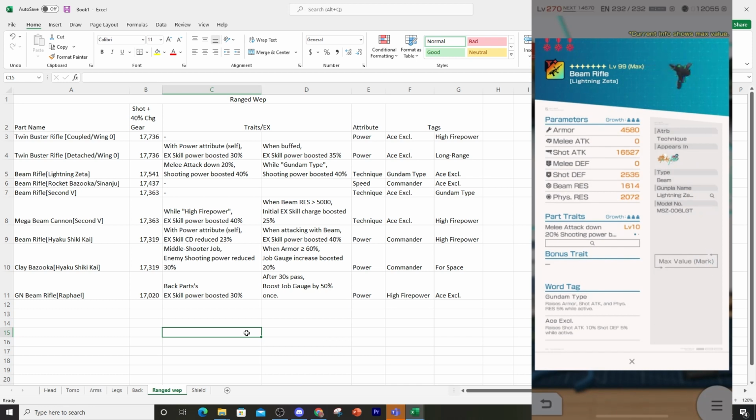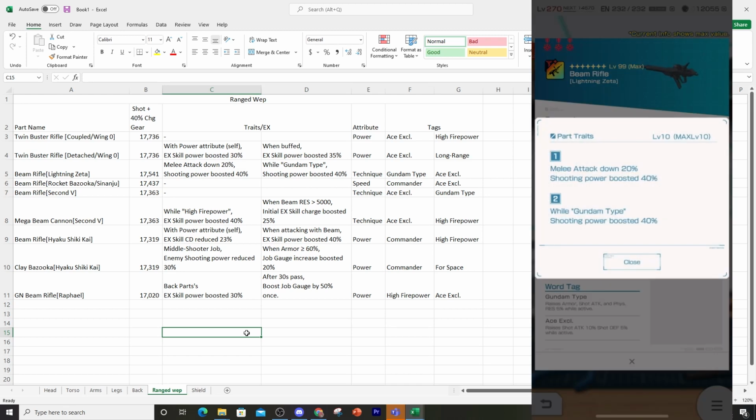This one is actually not too bad. This has some decent armor, I guess. The stat is like 16k, that's kind of crazy. There's a little bit of shot defense, so that's going to be really good. We're talking about the 40% trait here on this one over here. Tag wise, this one is definitely acceptable, Gundam type and ace exclusive. But in terms of overall trait, this one is definitely going to be locking you down to using a Gundam type. So this one, I can say, is literally the opposite of our second one over here.